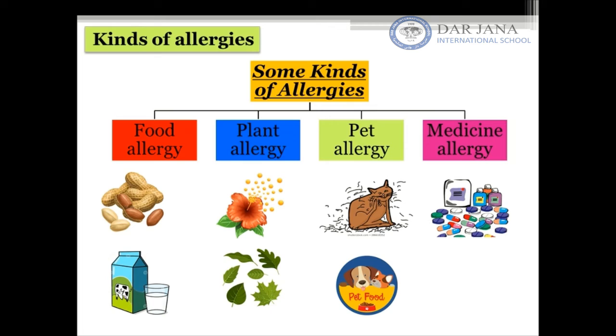So that's why when you go to your doctor and you're feeling sick with flu, for example, make sure to tell the doctor if you have an allergy against any medicine, so that he will not give it to you. So to avoid all these allergies, the cure is to stop eating this kind of food, or to be beside these plants or these pets, or even taking these medicines. So the cure for the allergy is to not take and be with these things.